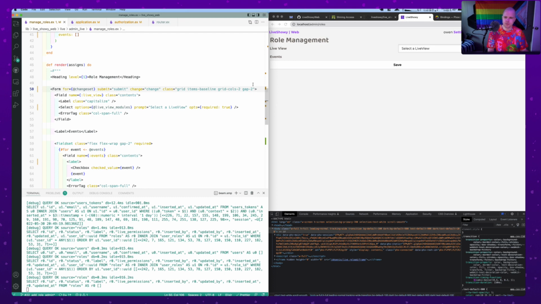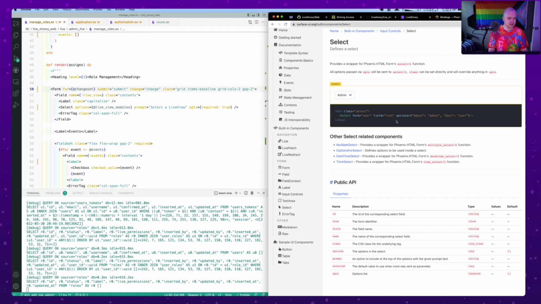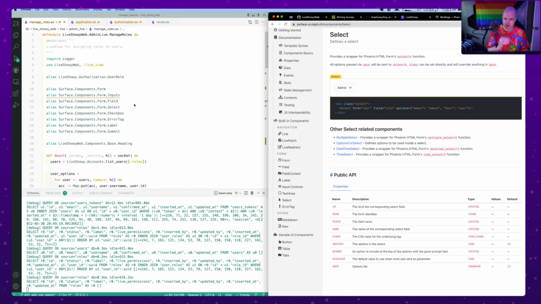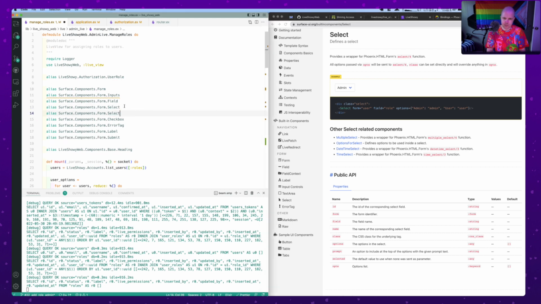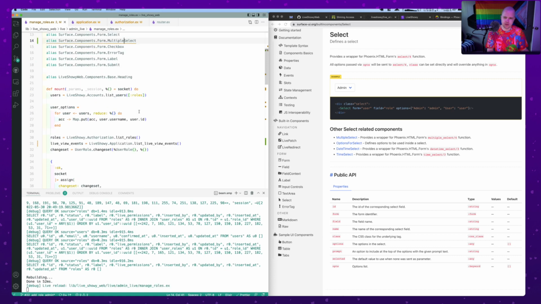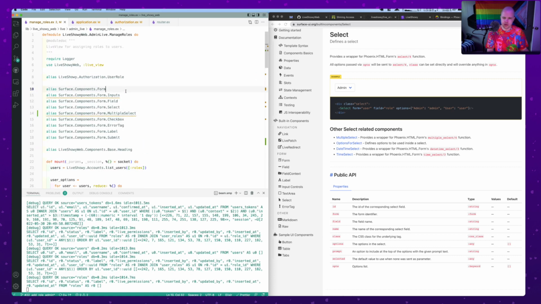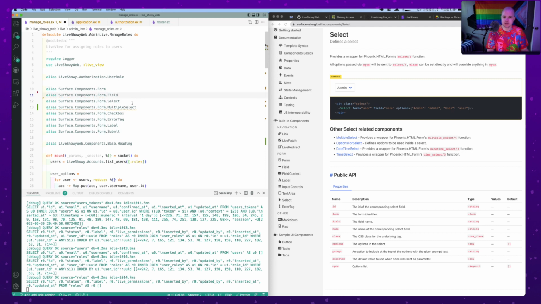So anyway, we're going to have a multi-select list. Let's see. Oh, it would be a different element, multiple select. Oh, also, I'm not using the inputs context here.